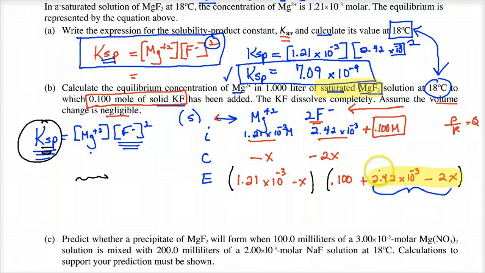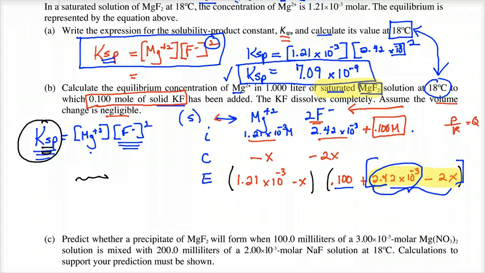This thing is going to go back, but it can't go back that much because it didn't go forward that much to begin with. Now, if you compare 0.1 molar of what we added to this small number, 2.42 times 10 to the negative 3 is really 0.00242. Add that to 0.1, what do you get? 0.10242. 0.1 and 0.10242, we're going to say is about the same. Even though you say, well, it's different, it's 2 orders of magnitude, it's 100 times difference. So this little bit, we can just say doesn't exist. We can approximate it away, and therefore it makes our math easy.